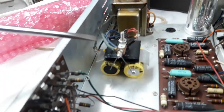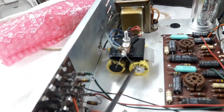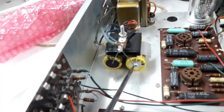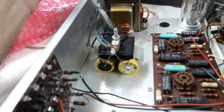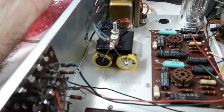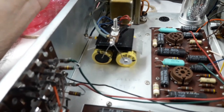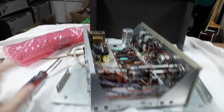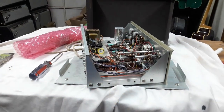The other parts I definitely have to replace with these two yellow ones. Again, I think they're original, but they may not be. They may be replacements, right? And I have to change this selenium rectifier, which is part of the DC voltage for the tube heaters. So, again, this is factory wired and it's almost bone stock. I'm going to leave it that way, okay?